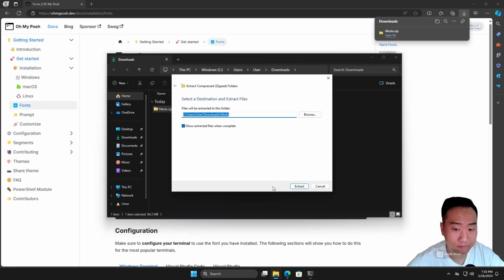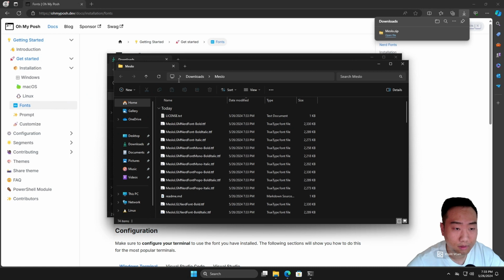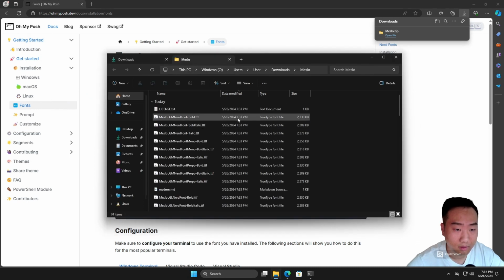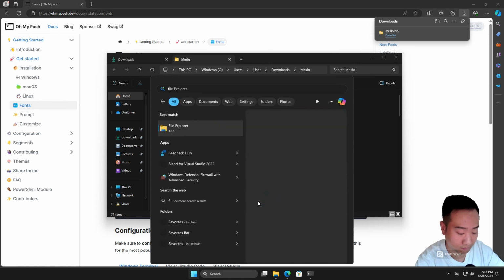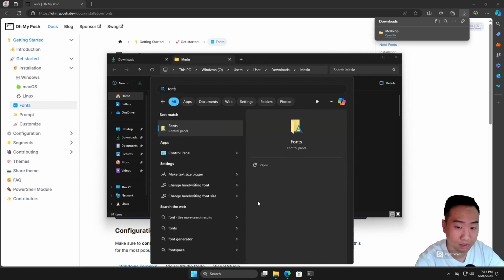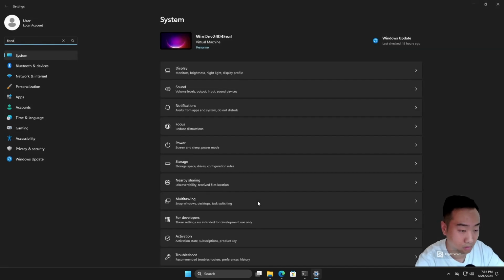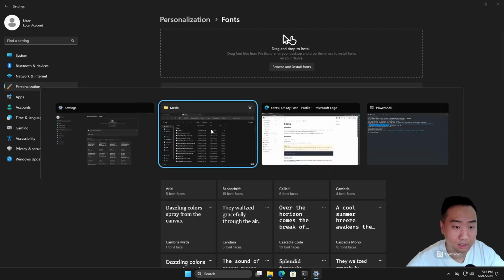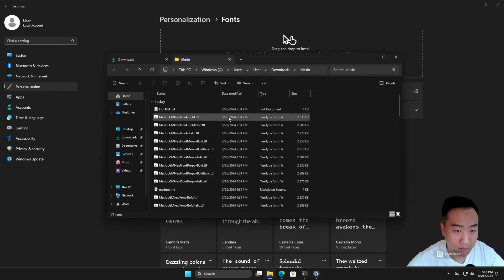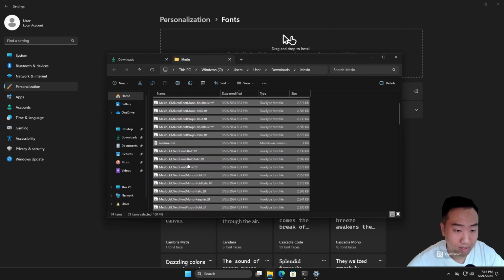We'll extract all of them here. And to install fonts in Windows, you just search for fonts. Actually, let's open settings and then search for fonts. We go to font settings and then grab all of the font files, excluding the other ones.